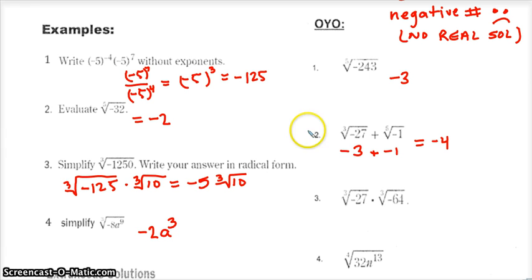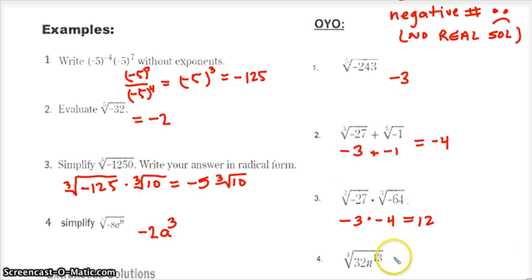Question 3, the 3rd root of -27 again is -3. I'll multiply that by the 3rd root of -64, which is -4. And together I get 12. Now I could have done that a different way. If I had multiplied -27 times -64 and taken the 3rd root of that, I would have still gotten my same answer of 12. Alright, question 4.